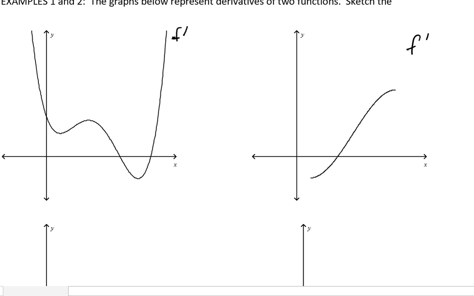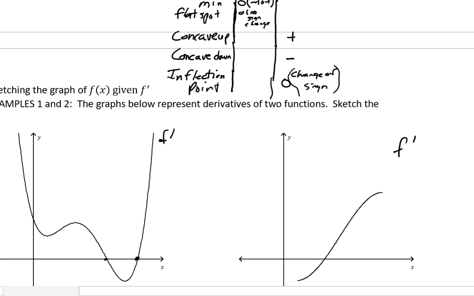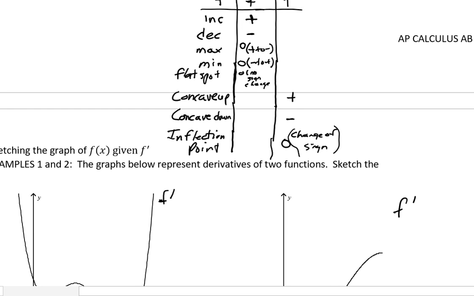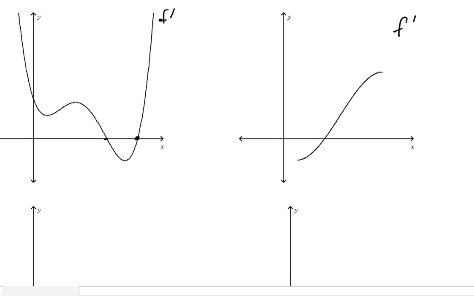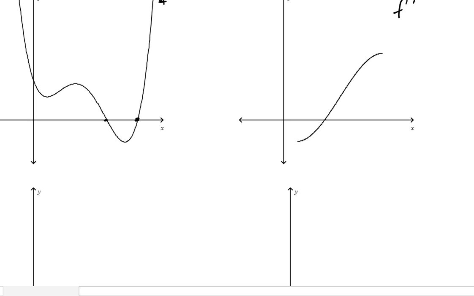So now instead of dividing it by the maxes and mins, now we divide it up by the zeros. There's a 0 here and a 0 here, because important things happen when the derivative is equal to 0. And so if we divide it up here, in this area f prime is positive. In between here f prime is negative, and back here f prime is positive again.